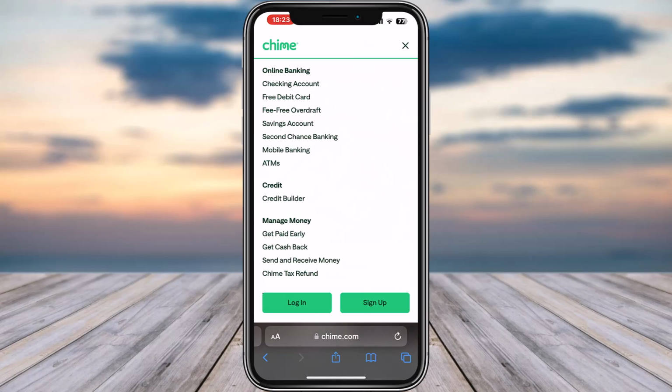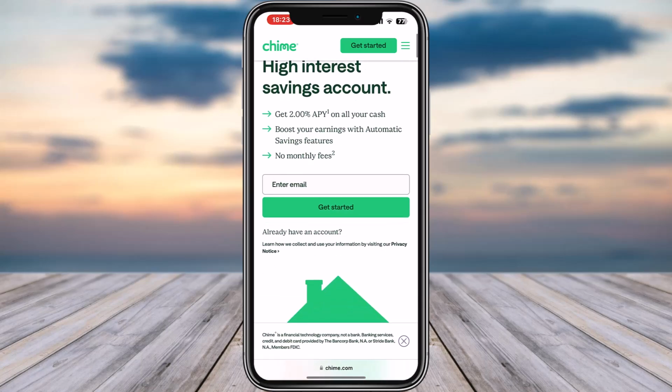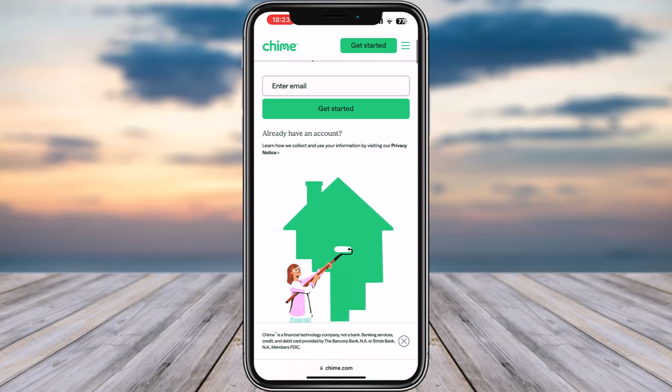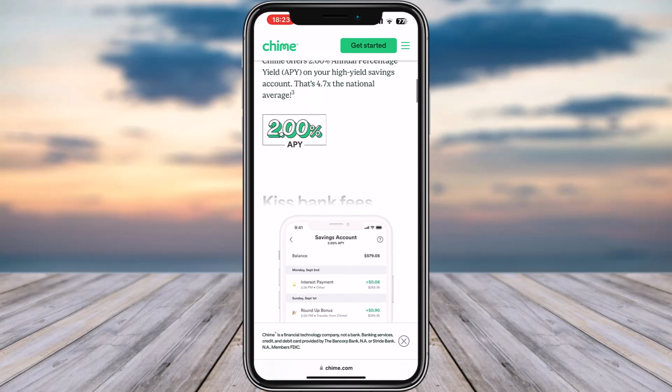If it's for regular everyday use, you're gonna choose checking, or if it's specifically just for savings purposes, you're gonna choose that, and then go ahead and choose whichever one you prefer. For now, let's go with the savings account just to show you the demo. Once you have done that, you're going to find this kind of interface which shows the interest rate that it offers you and the features that you're going to get within, and then you simply scroll down and check out all the benefits of the account as well.